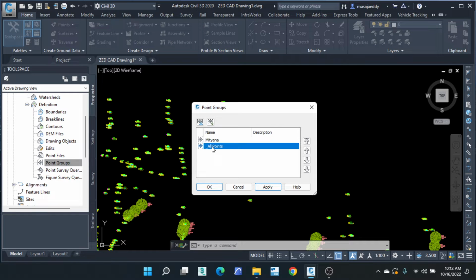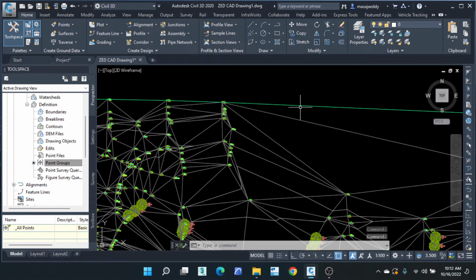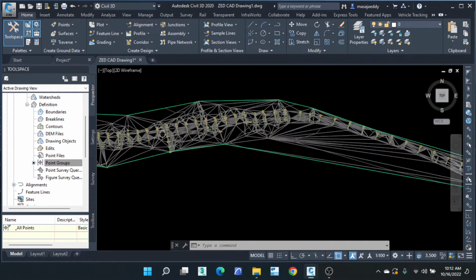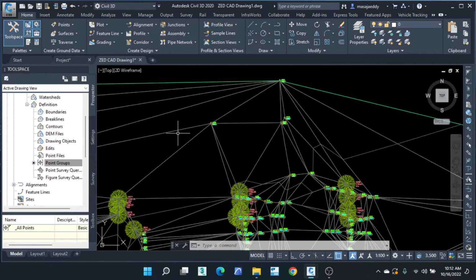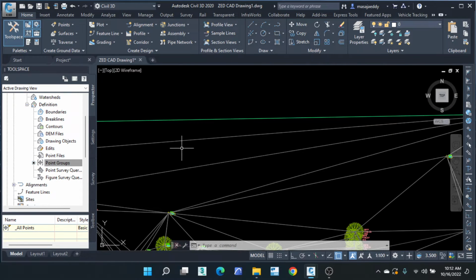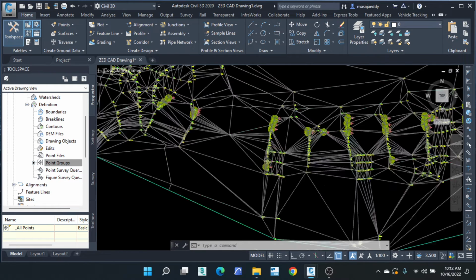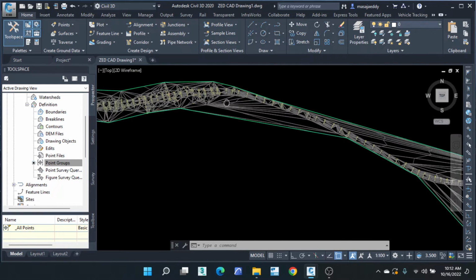So I can just perhaps click all the points that I might have. Remember we have multiple point groups. So I can just click at all points, then I click OK. Then I can be able to generate now. My surface is going to be defined by this point group. So they're going to map out my surface, they do the calculations, then they do a triangulated interpolated network. So as you can see, these are irregular triangles, right? And that's what I was talking about. So we have a mesh that is created by connecting all the points together to form a certain surface.